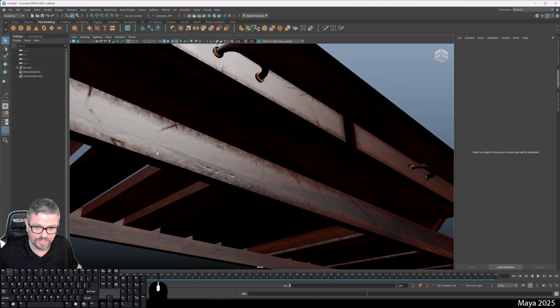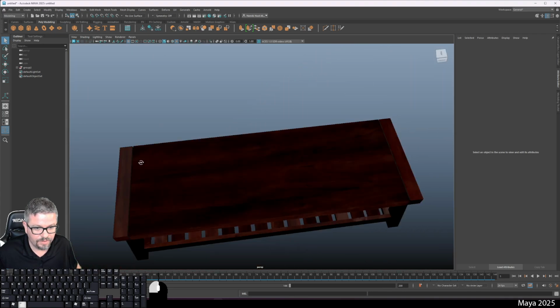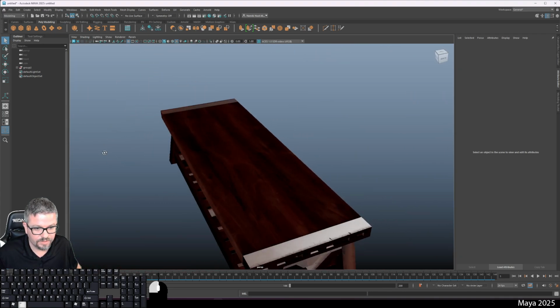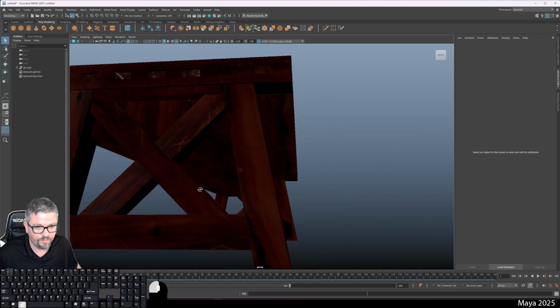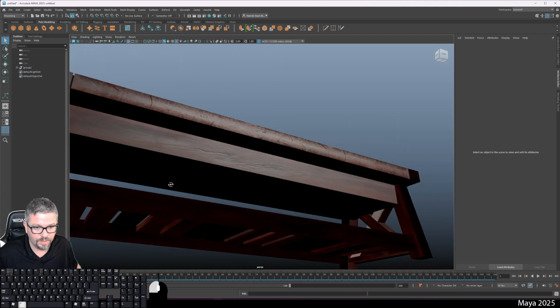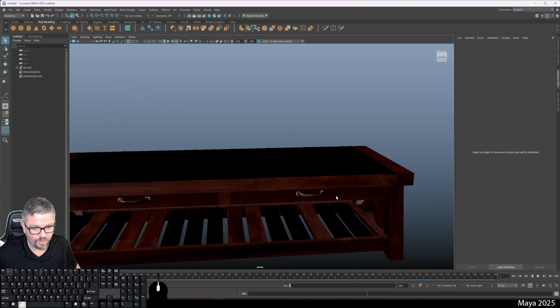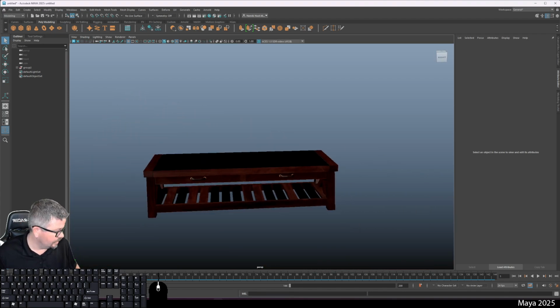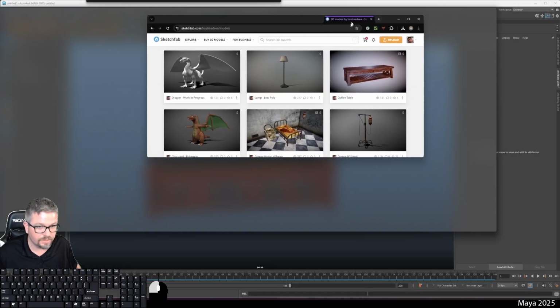Now we know the scratches and the wear and tear is from the specular map, but this type of detail here, I really need an extra light in here so you can see it better, is from the, right there, all that ingrained wood is from the normal map. So that's how that works. So pretty good example. And when you put everything together, I guess I could drag this over here.